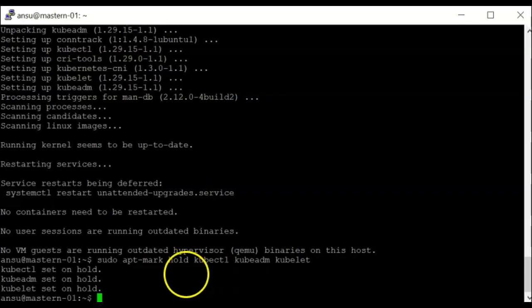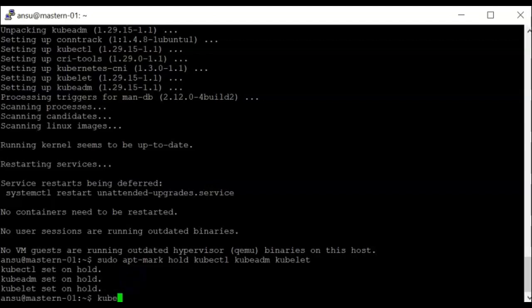Alright, now that we've set these on hold, the next step is to initialize this node as a master node, or a control plane. Before we do that, we can verify the versions of the packages that we've installed.